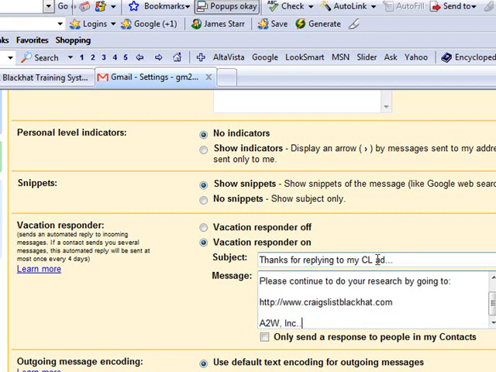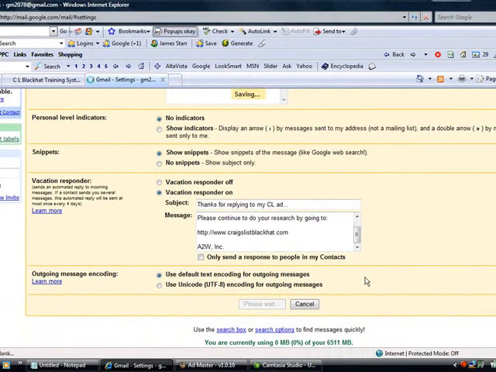You can put anything you want there. Then I'll come down here and hit save changes.